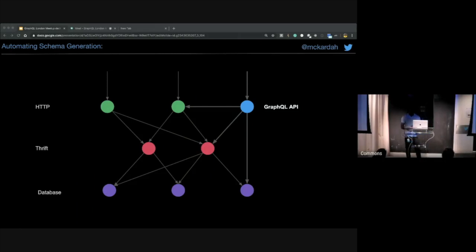And GraphQL Twitter fits in as both an HTTP service and a thrift service. It uses a range of data sources, of course, thrift and HTTP, as well as data stores. So as I mentioned before, the communication between microservices is already typed, and adding GraphQL here was quite easy because it meant that we had types all the way from the data store through to the client.